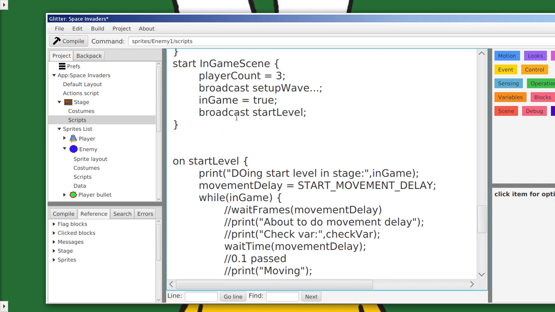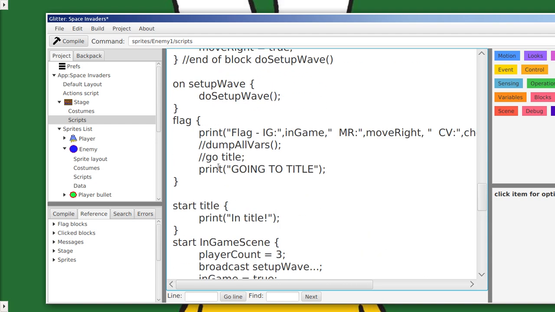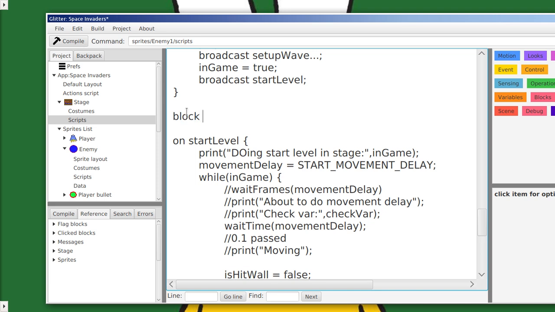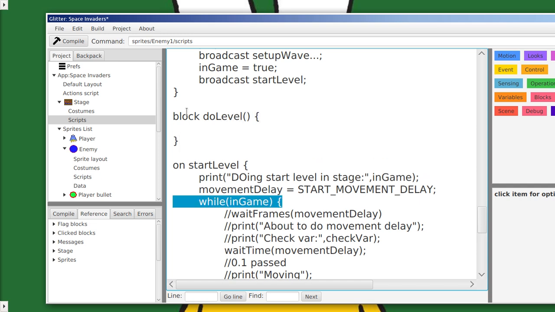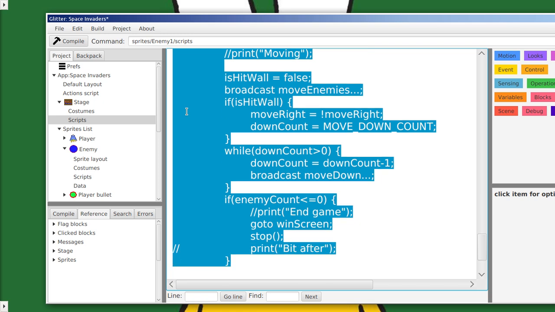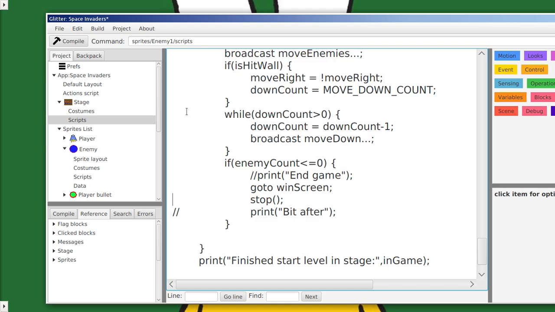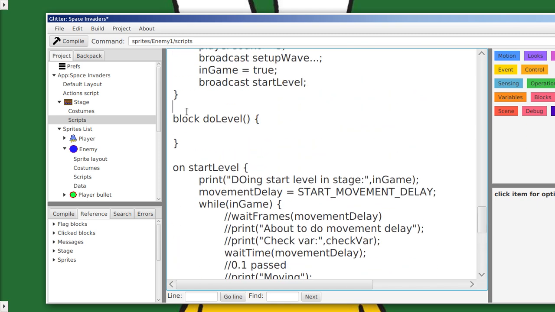Now, what you could do, I tried this, is you could go block level code, do level, something like this, and then just take the whole thing and put that in here.